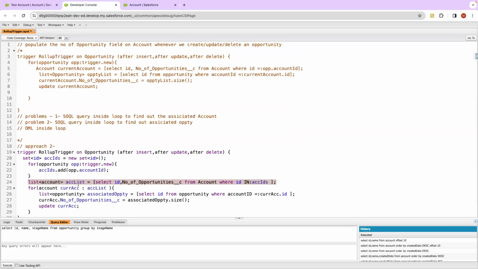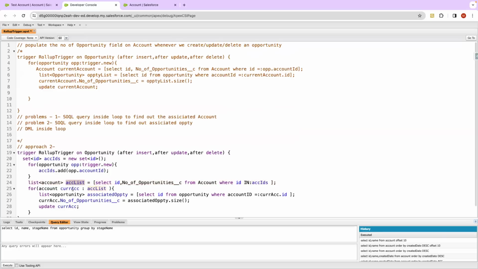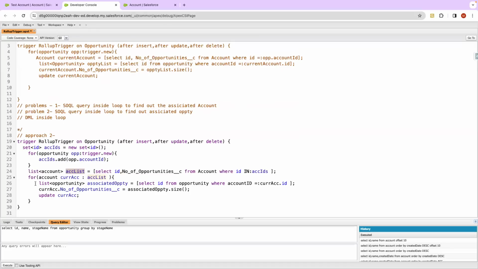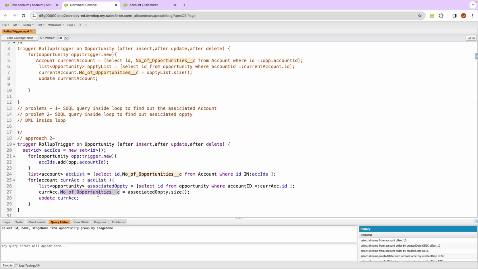So that is why we have got the account list outside of the query, and then we have looped through accounts. Now, obviously, we'll have to find the associated opportunities because we'll have to update this number of opportunity field, and this will require the total number of associated opportunities with that account. So for that, we have queried the opportunity inside the loop to get the associated opportunities with this particular account or with every account on the account list.